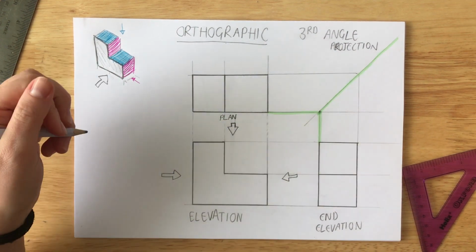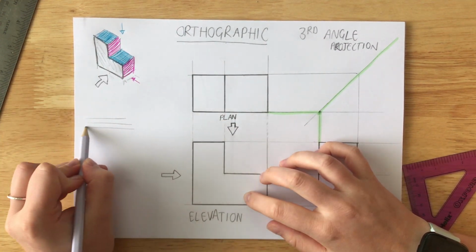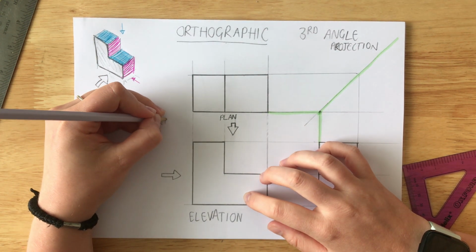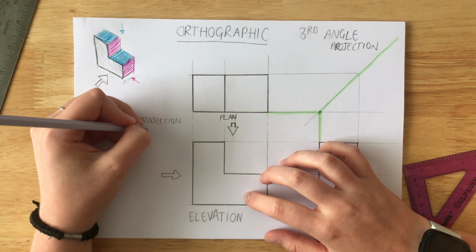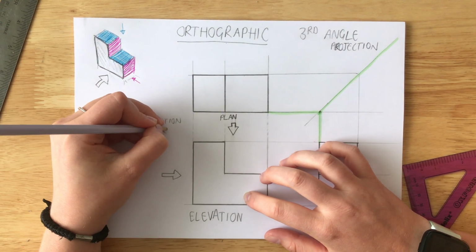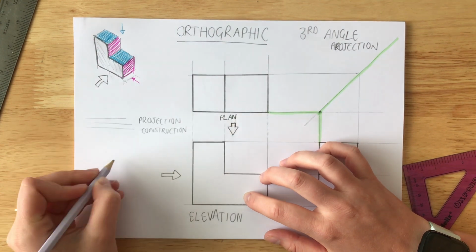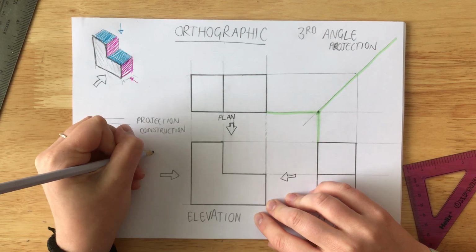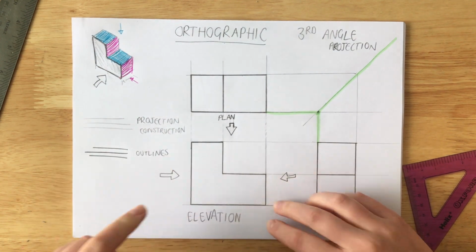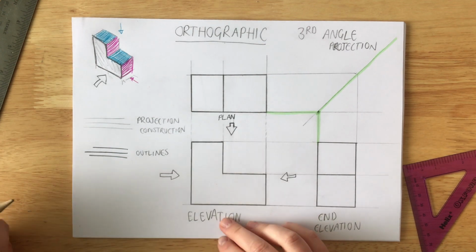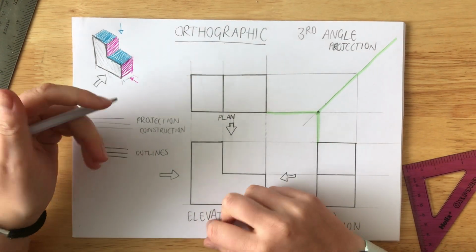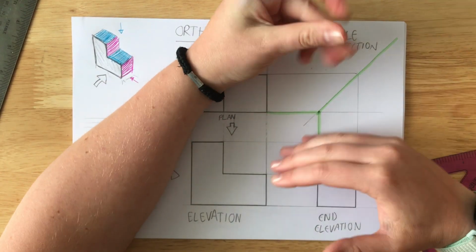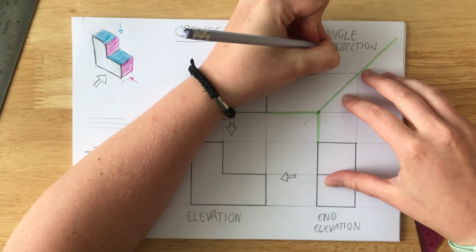And that's how we would build up our basic drawing. That's us just today used projection lines or construction lines. You can call them either. And we've used darker lines, which are our outlines. Now when we're creating these technical drawings, there are a whole bunch of different lines. We've got centre lines, we've got hidden detail lines, but for now, just while we get an idea of how well this works at home, I'm just going to stick with this super basic object.